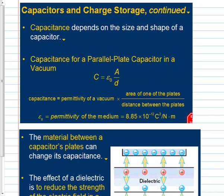Capacitance is going to depend on the size and shape of the capacitor. For a parallel plate capacitor, and here comes another formula, the capacitance involves the permittivity of the vacuum. Here's the idea. When I have two plates with opposite charges, if I charge them to too high a potential difference, a spark would jump across. It would discharge. The spark will jump across when it reaches the permittivity level. In other words, the electrical charge can permeate through, in this case, a vacuum.